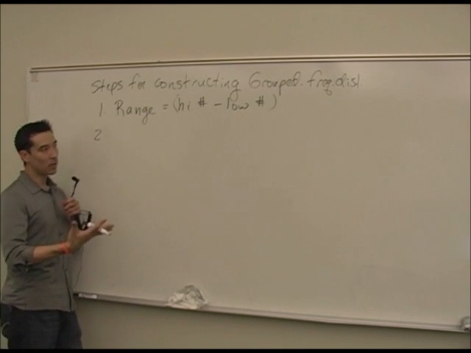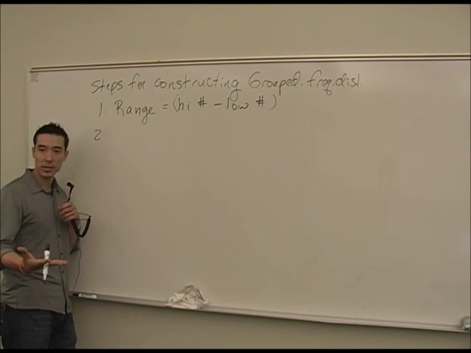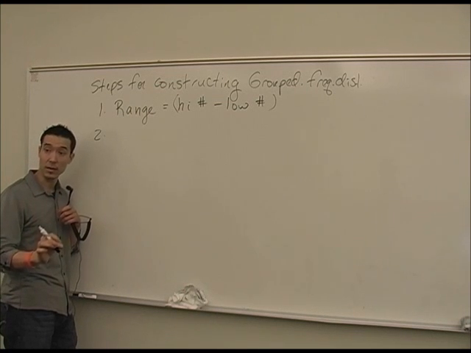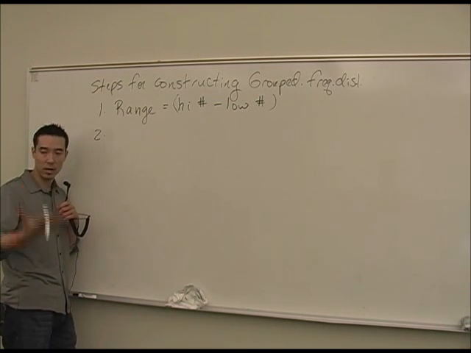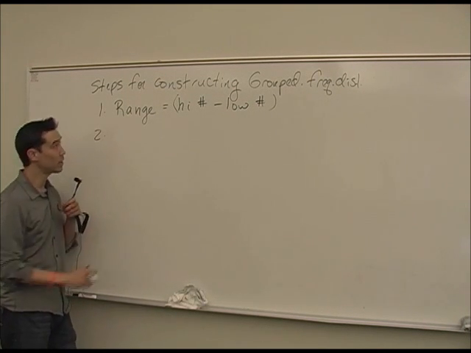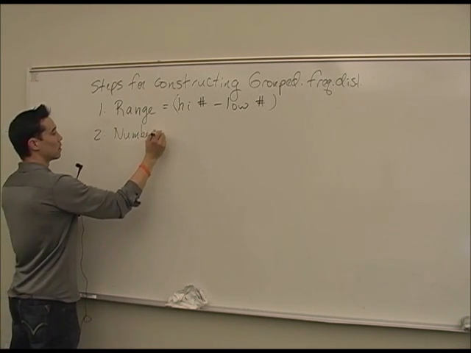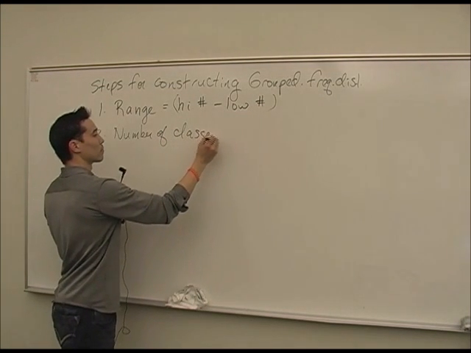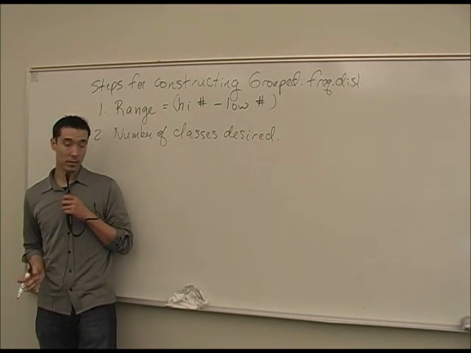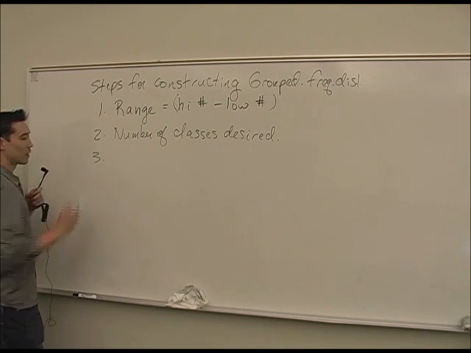All right, great. Step 2, we're going to figure out how many classes we want to display in our table. Now on a quiz or a test or a homework, your teacher will say, do a frequency distribution with 6 classes or 8 classes, or they'll specify a specific number. But if you're doing it on the job, then you determine what you think is a pretty number. I think this table will look great with 8 classes, so I'm going to have 8 classes. So step 2 is the number of classes desired. That's telling you how many rows you're going to have. And again, on a quiz or test, I will say, do a grouped frequency distribution with 8 classes or something like that. That moves us to step 3.